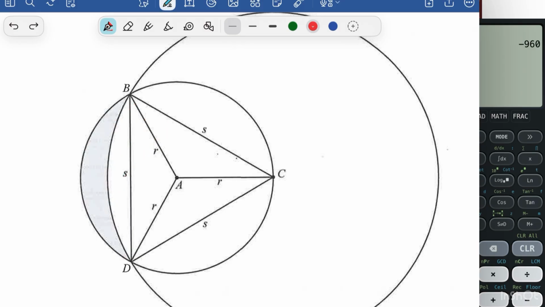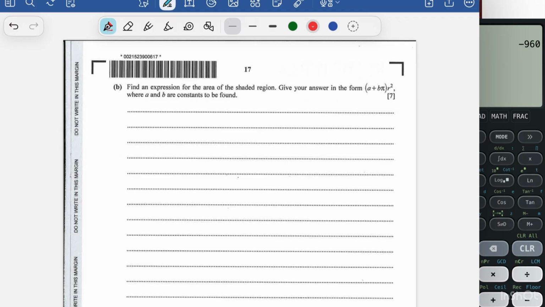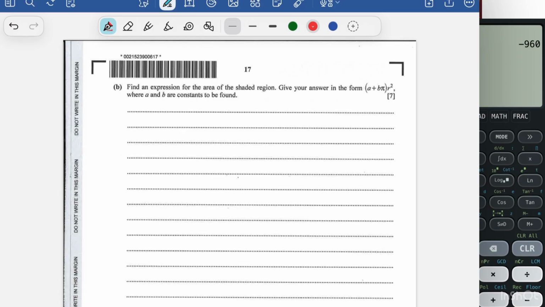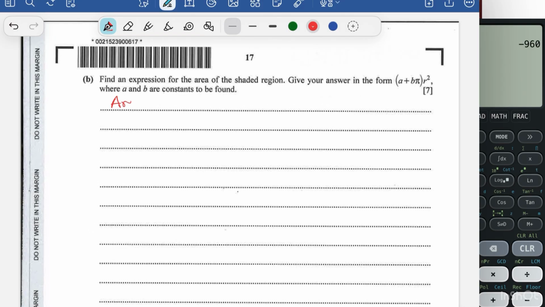We can actually find this area. You know how we can find that area? So we need the area of the sector minus area of triangle, right? So let me do that first, then it will start making sense. So area of sector minus area of triangle. So that's segment BD. So first of all, area of sector minus area of triangle. So I'll just write that down.